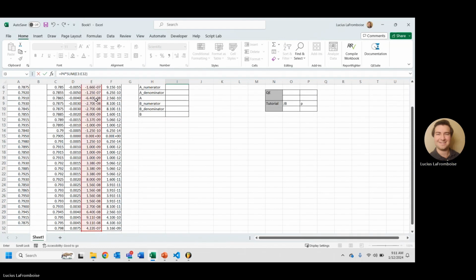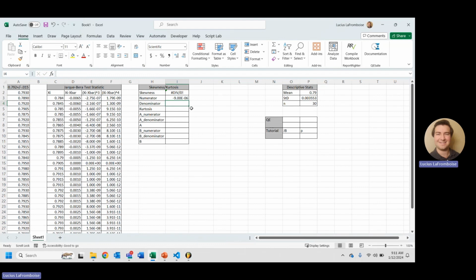I want to make sure I start with the first value. Enter. Wonderful. Now our denominator equals n minus 1 times n minus 2 times, and then this one here, we're going to take our standard deviation and cube it, so we'll use the power function. Select our standard deviation and cube that. Awesome, we have our skewness.